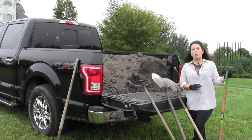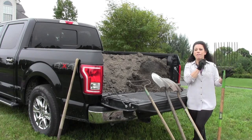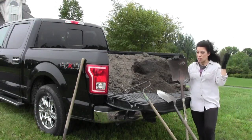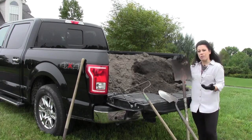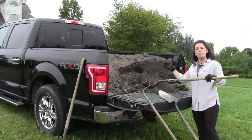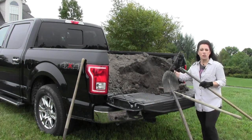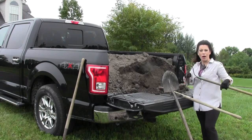Let's talk about the fastest and easiest way to get all of this topsoil out of the back of the pickup truck and onto the ground. If this were a load of mulch, you'd grab a pitchfork — it's the fastest way to move mulch, you can load up a ton on it. But you can't use it for topsoil. The best tool is a shovel. I have two: a flat top shovel and a spade shovel with a point. Either one is fine, but I prefer the spade because the flat shovel fights you a little, whereas the pointed spade cuts through and makes easier work of it. If you have stray chunks at the bottom of the pile, grab a stiff metal rake to pull those out at the end.